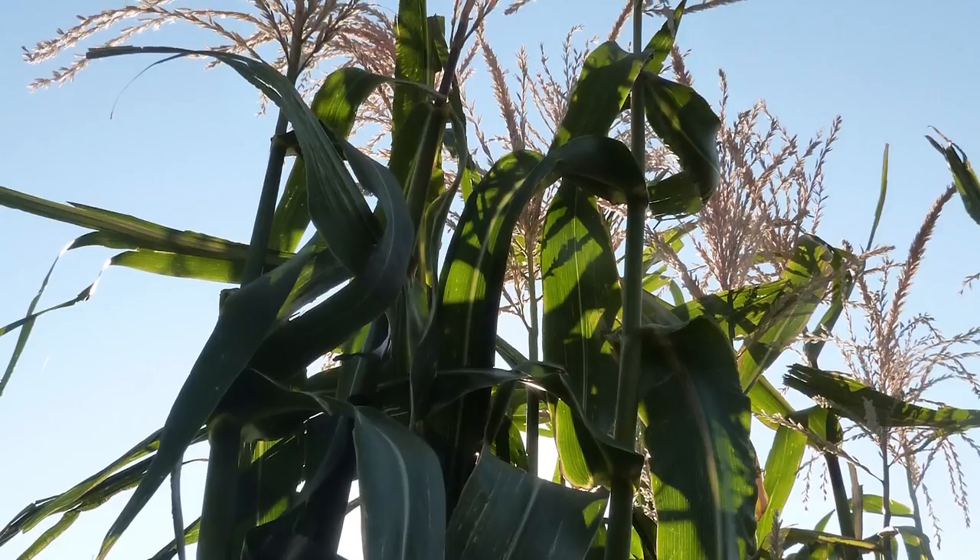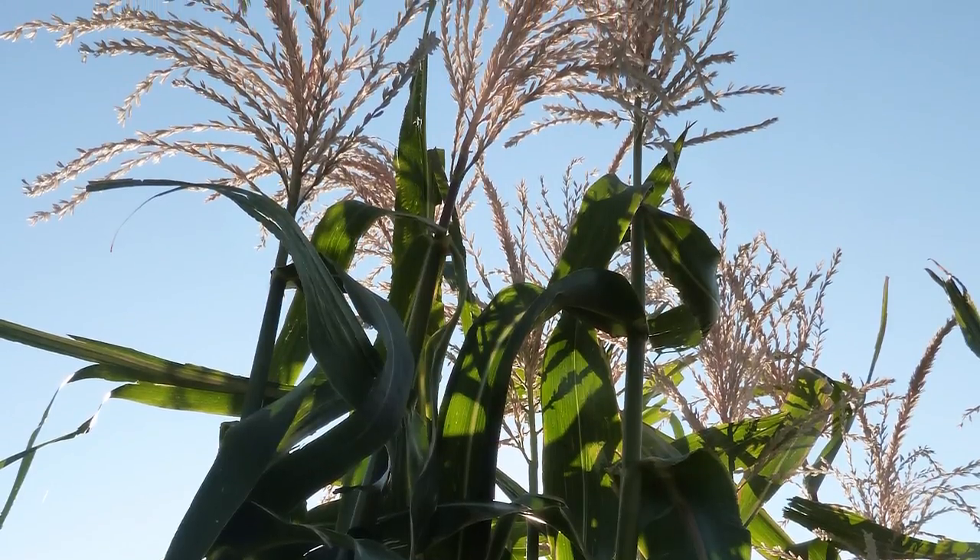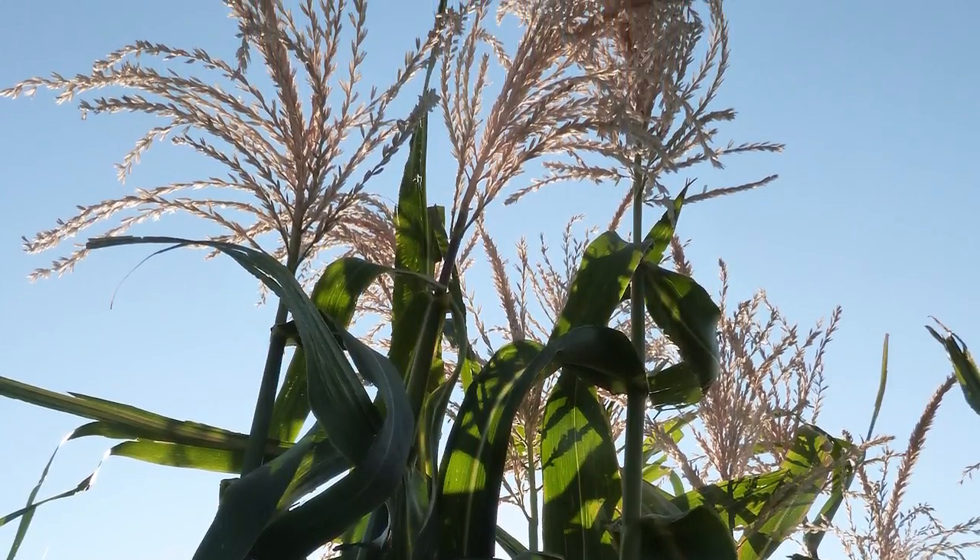Corn came from Mexico — there are various dates that come about, but we've had corn for thousands and thousands of years here in the southern area. Places like Mesa Verde are among the oldest areas where we really learned how to grow corn. As for beans and squash, I've looked up the history and there are just about ten different dates, so there's really no knowing exactly where different plants came from unless there's a clear story of origin.